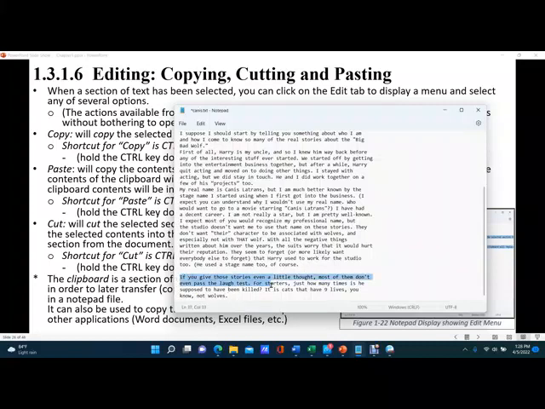If I select that, then I can cut, Control-X, and what I have selected is in the clipboard to paste wherever I want it.